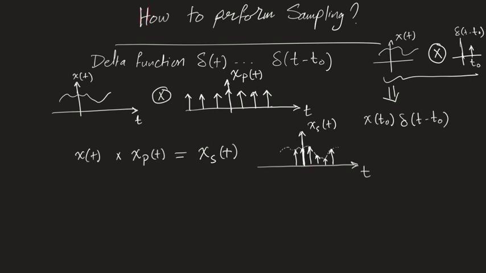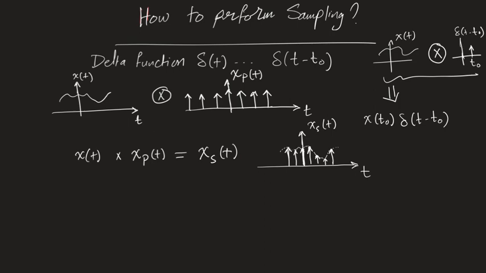So it's actually performing sampling of that signal, right? Each one of those deltas now is scaled by tracing the value of the continuous time signal at the location of the delta. So it's scaled by the value of the continuous time. So as if you took samples only from the continuous time, and you end up with a discretized version of the original signal, or a sampled version of the original signal.